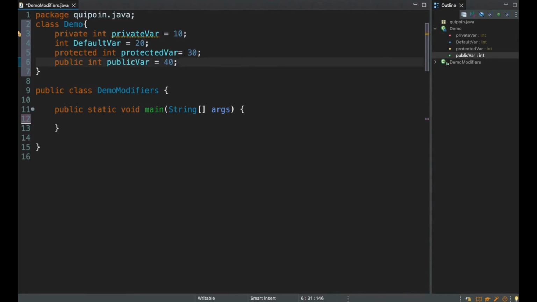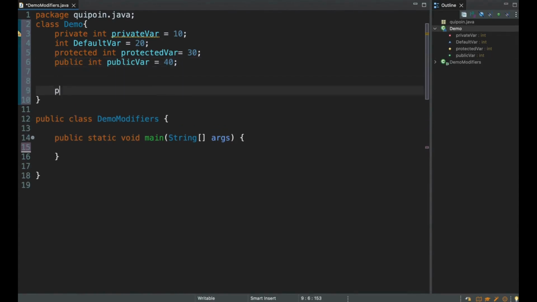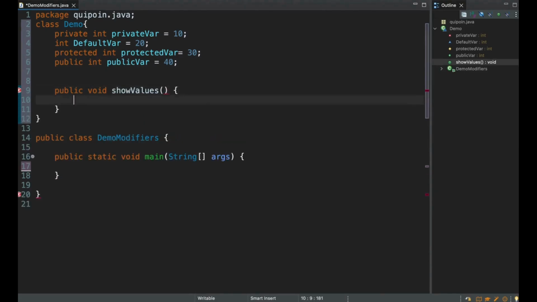Now we will write the next statement as public void show values, and then we will use parenthesis with curly braces. Then we will print each of them one by one.